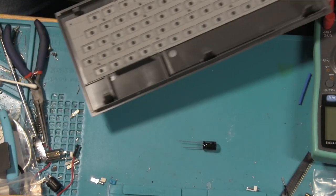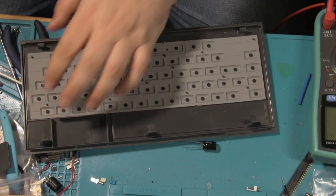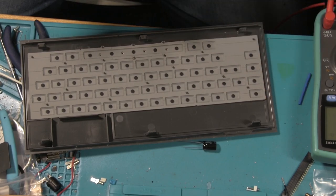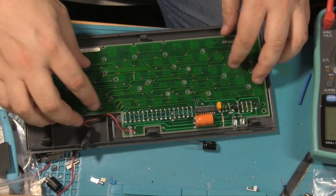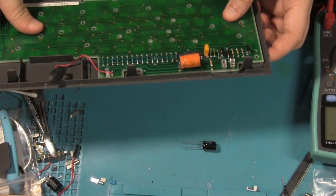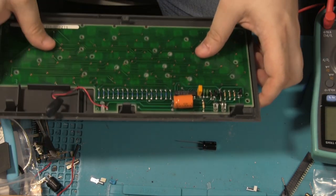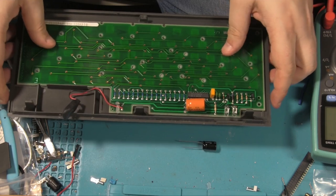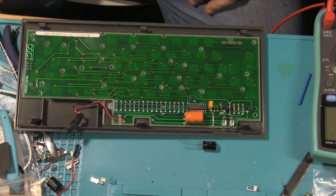All right, let's put this back together. If it doesn't work, then the next step will be to work out, well, then we probably will change the capacitor. But also to work out what these diodes are. Can't quite read the markings on them. And we'll have to test to make sure they're okay and everything.